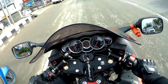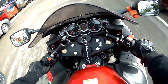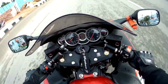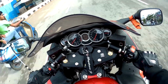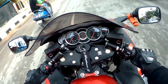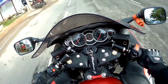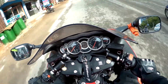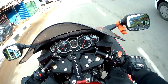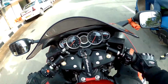This thing makes 197 brake horsepower and quite a lot of torque, with the specifications down below. This is one bike which hasn't been updated in a long time. The Hayabusa started manufacturing way back in 1999, and it was an instant hit and an instant legend because of its top speed, close to 312 kilometers per hour. In 2000, the European Union started a gentleman's agreement wherein all superbikes were limited to 299 kilometers per hour for safety purposes. So for a very long time, this bike had the title of the world's fastest accelerating and fastest motorcycle. Even now it's quite a legend.